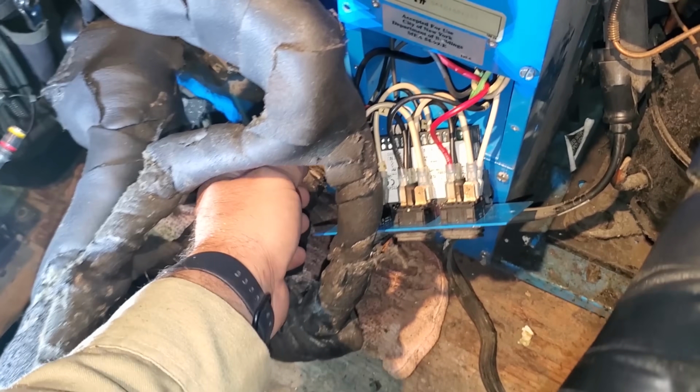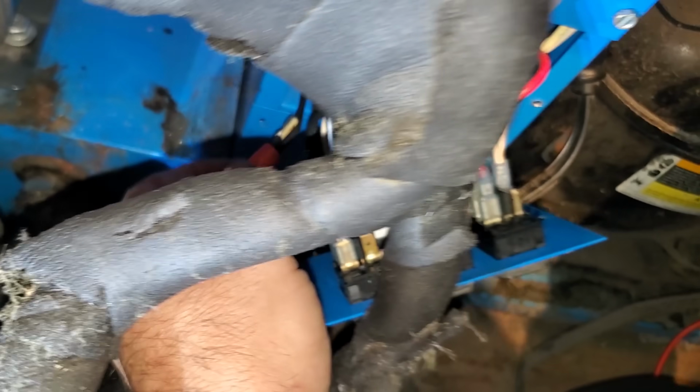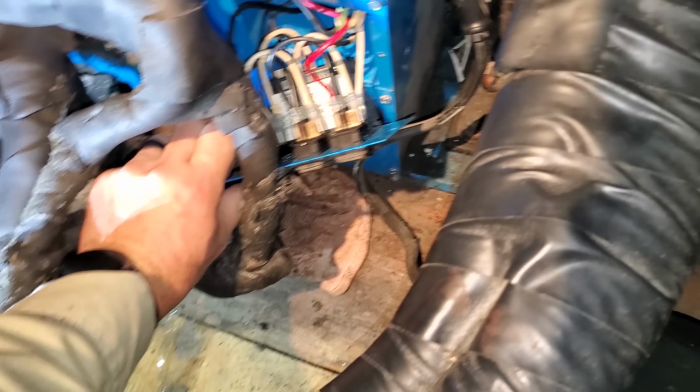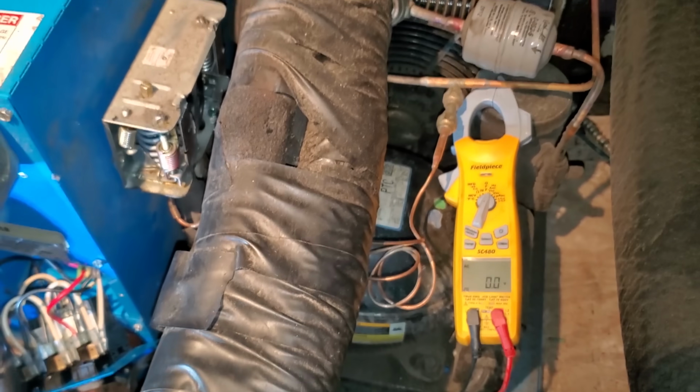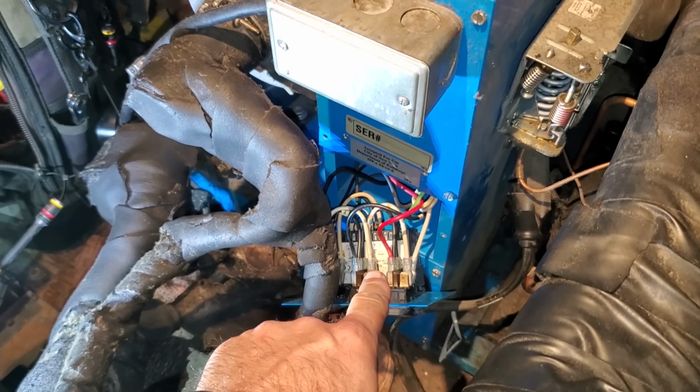I went ahead and jumped, sorry it scared me, that thing. I pulled the power wires and wire nutted them together, and we're gonna turn it on right now. And we fired up, so we're running now. What I'm gonna do is go get a new control.